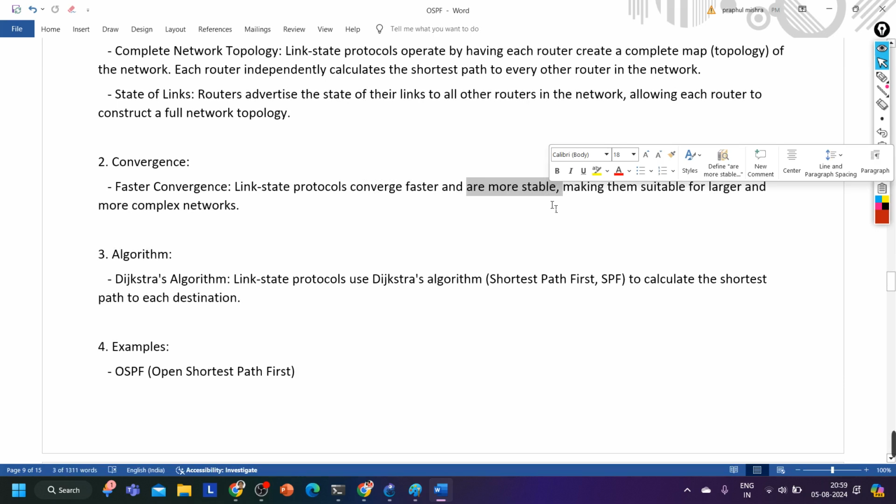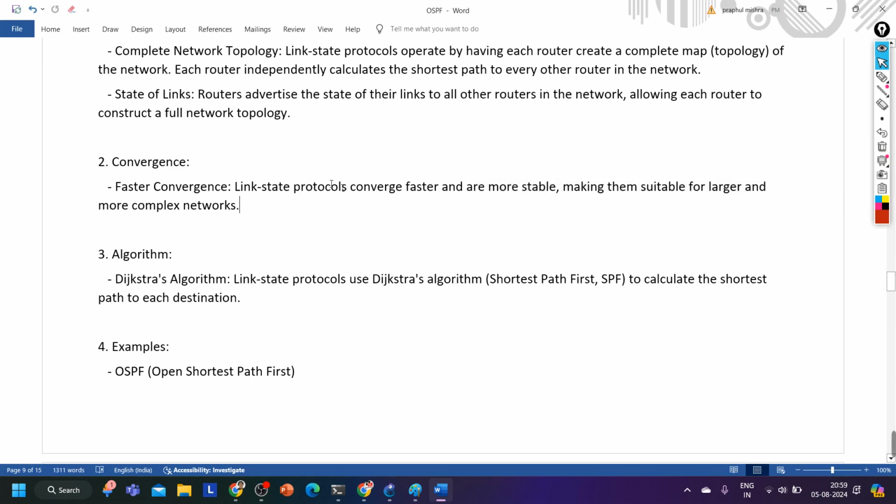In EIGRP, again we have an issue with stability, right? EIGRP is not stable when a router is sending a query message. Whenever a router sends a query message, it puts that network in active state in its topology table. And if a router does not get a reply message within 180 seconds, then it is going to break the neighborship. That means EIGRP is not a stable routing protocol. Getting my point?